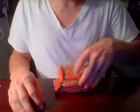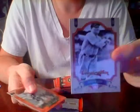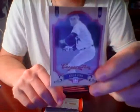As a group break host, the most annoying thing about Panini is, of course, no team logo, so sometimes it's a struggle to figure out what team what card should go to. We get in this one that's not a struggle. Ozzie Smith for the Cardinals, Roy Campanella for the Dodgers, Hack Wilson for Chicago, we have a Hall history card of Ty Cobb, and we get Nolan Ryan for the Rangers to round that one out. Pretty nice card there. And I will post some scans of these.